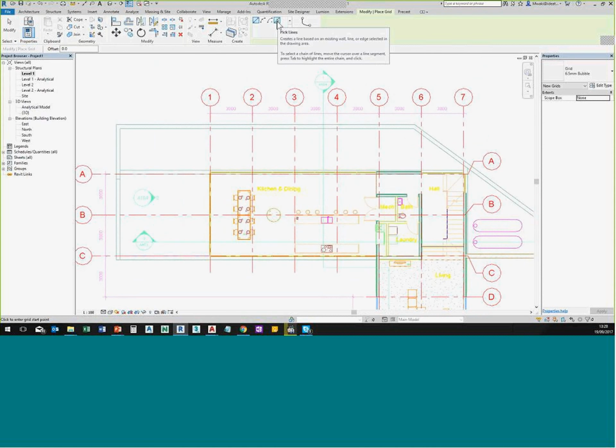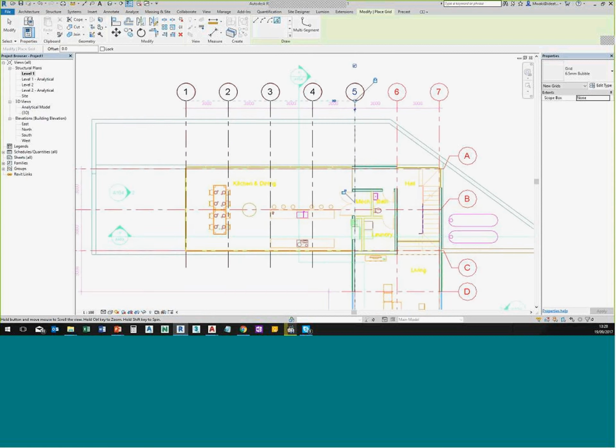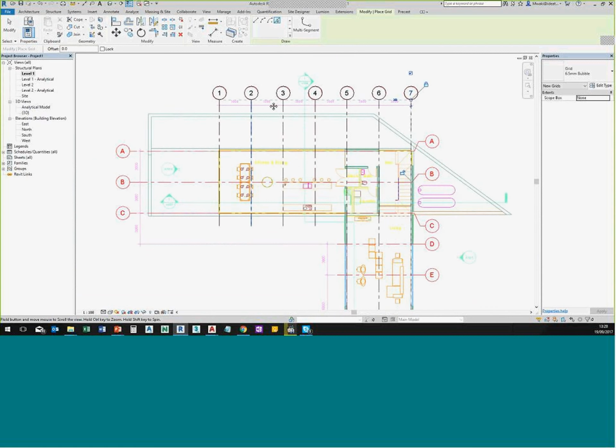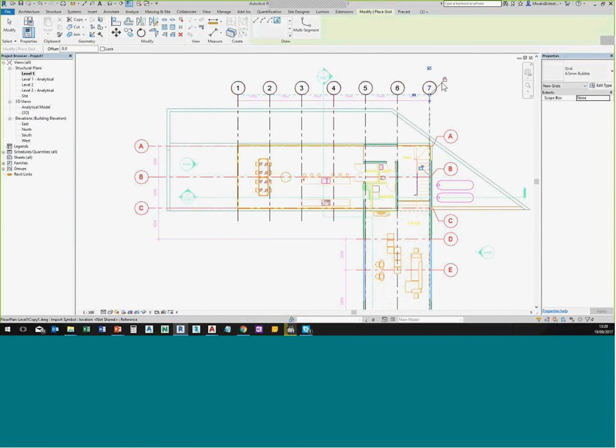But what to do is to use my pick lines tool to pick off grids one by one. That will ensure that they're exactly coincidental, without the offsets of 2 millimeters or the small errors that you generally get when you start drafting, especially when you're drafting in a hurry. So I'll pick that and pick off my grids one. You can see in terms of the naming, they are basically following that convention.